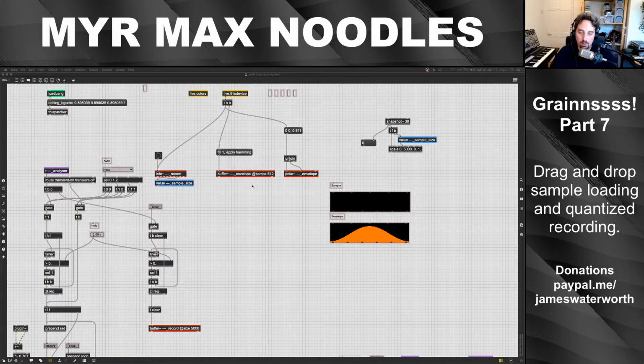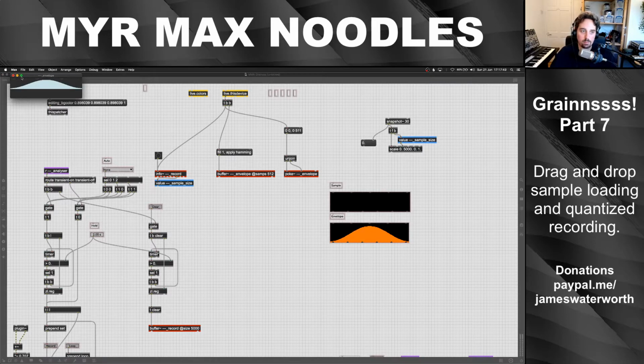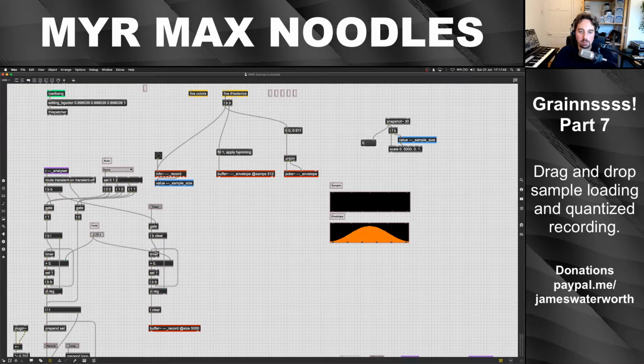So you need to be able to access the sample in RAM, so you can load it up, load different bits of it, glitch it up, mess around with it really quickly. So in Max, the object you use to do that is buffer tilde. Tilde at the end of objects just makes sure you know it's an MSP object or a DSP audio object. So in this device, we've got some buffer objects which deal with loading samples into memory.